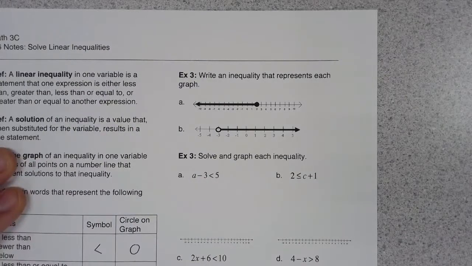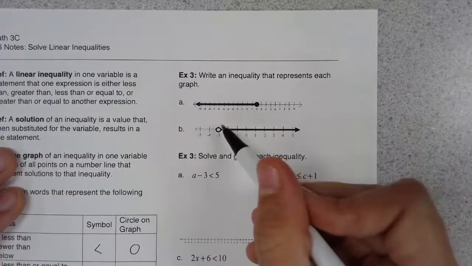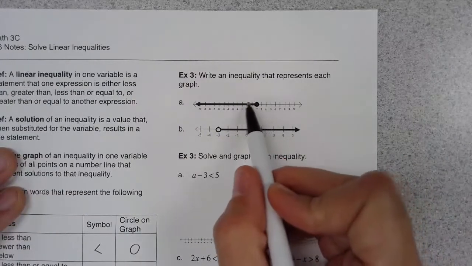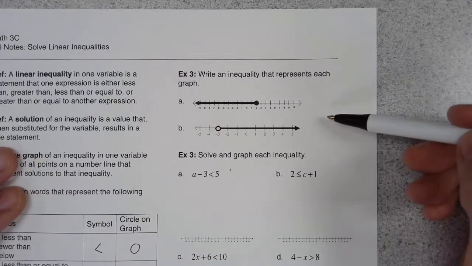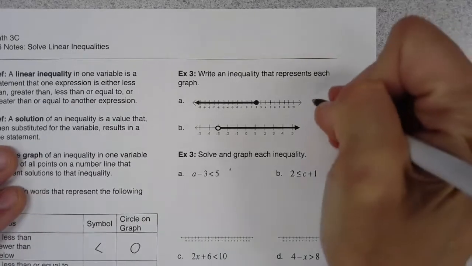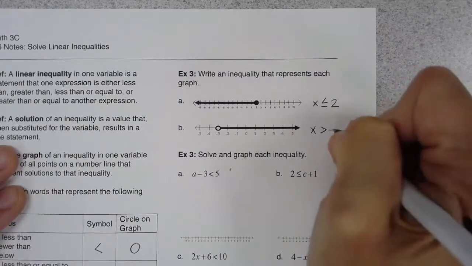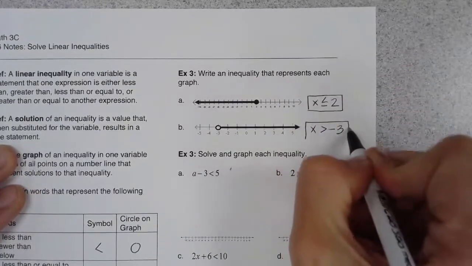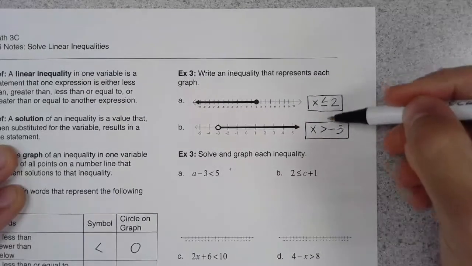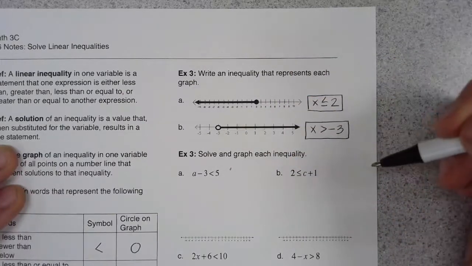When we look at inequalities and see how they're graphed on number lines, in example number 3, the circle gives you the number that's going to go in the inequality. If it's closed, it'll be or equal to. If it's open, it won't have the or equal to part. And then if it goes to the left, it's less than, and if it goes to the right, it's greater than. We're not given a variable to use in either of these problems, so we can just use x if we want to. X is less than or equal to 2, and on this one it's x is greater than -3. So again, the number comes from where the circle is placed on the graph. The circle tells you whether to include the or equal to or not, and then if it's less than or if it's greater than, that tells you the direction that the inequality symbol should be facing.